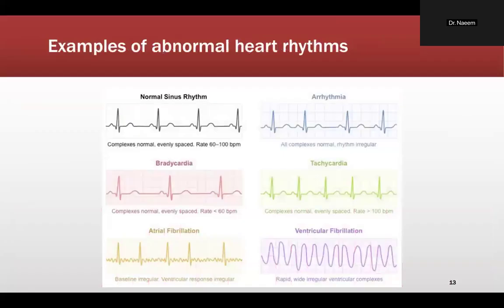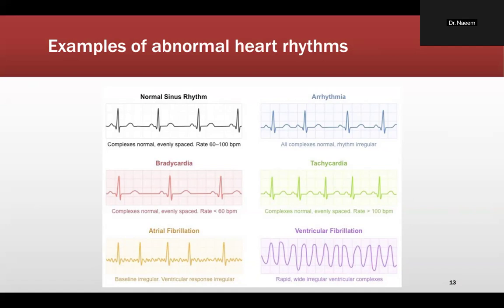And then here are just some EKG strips. You can look at how normal sinus rhythm looks relative to an arrhythmia, relative to bradycardia. So bradycardia, because that's a slower heart rate, the complexes are more spaced out. Tachycardia are more closely together. So the spacing is even for both, however. So you can see that's pretty consistent, but it's just the spacing out that you can note to be different.